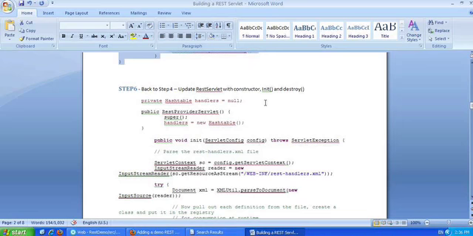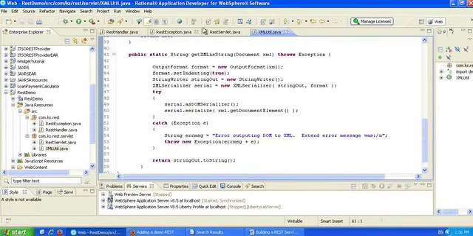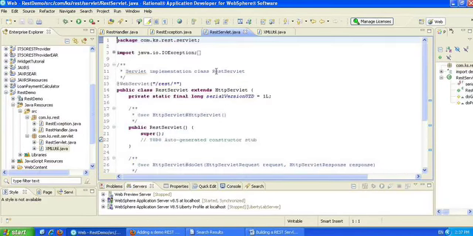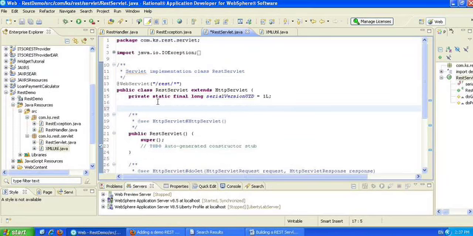We have the init and destroy methods there, and the constructor, we need to make a few changes. First of all, I need a handlers hash table. So I'll paste the code one by one so that you can follow a bit. Okay, I'll paste it here.